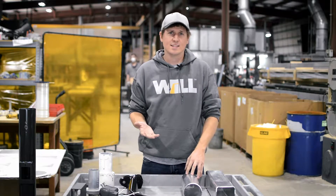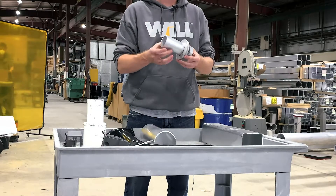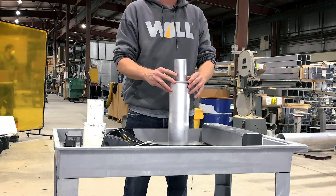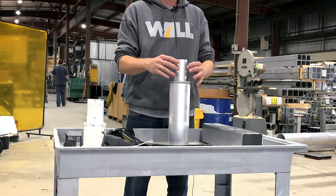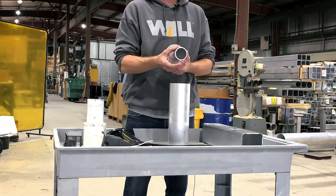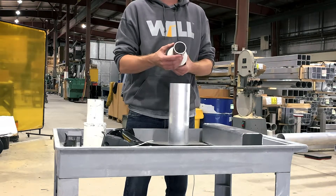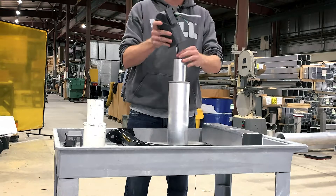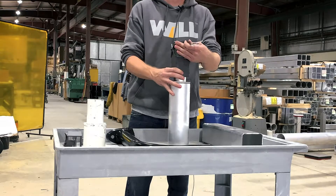The other type of fixture mounting would be a tenon top. There we use a casting and a reduced section of pipe welded together and then welded onto the top of the pole. The fixture would slide over the tenon, or a bracket would also slide over the top of the tenon. In either case we need to know the length of the tenon and the outside diameter. Here we have a two and three-eighths inch OD by four inch long tenon, otherwise known as two inch pipe. This is a slip fitter — it would fit over there, secured with set screws, and then the fixture housing would attach to the slip fitter.